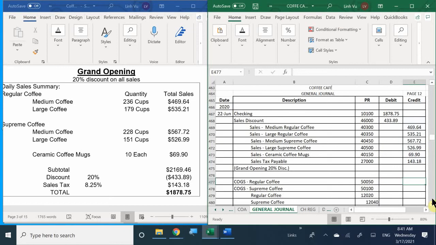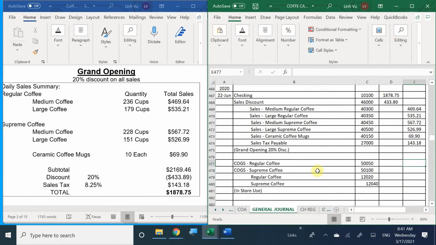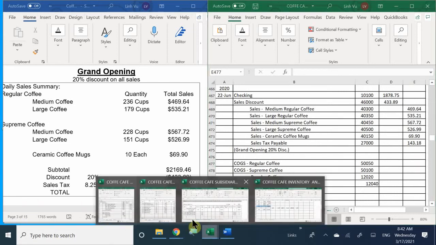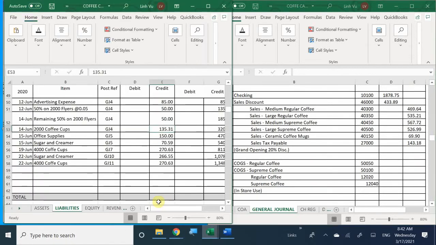So what is next? Cost of goods sold. Oh no, sorry. Ledger. Yes, we always have to do the ledger right after the journal. Technically, you can, if you'd like, complete the inventory worksheet and then enter all of these things in there. But I just don't want you to miss anything.